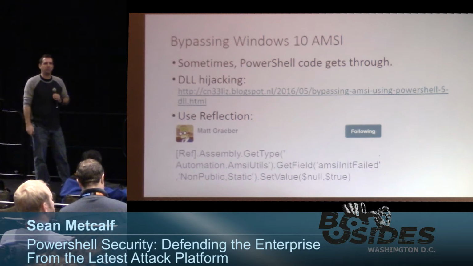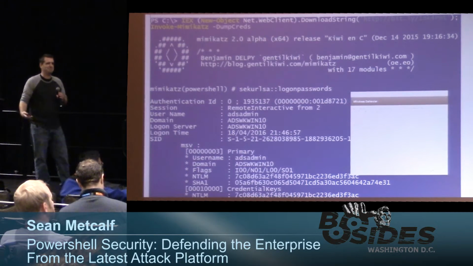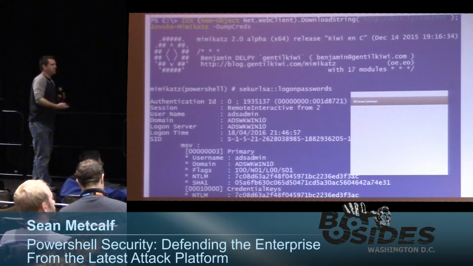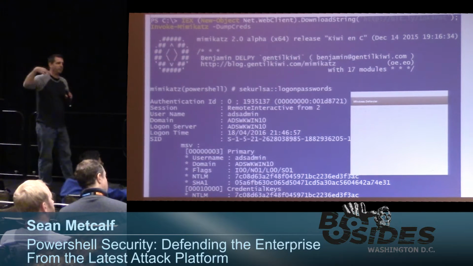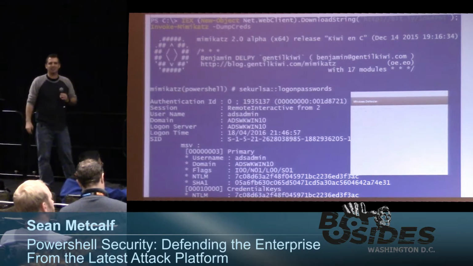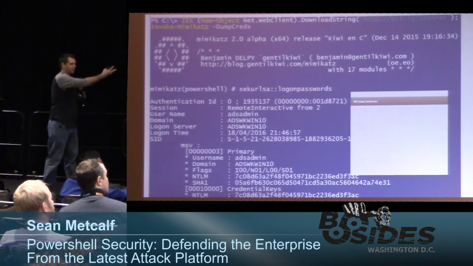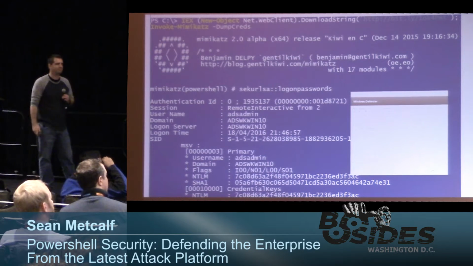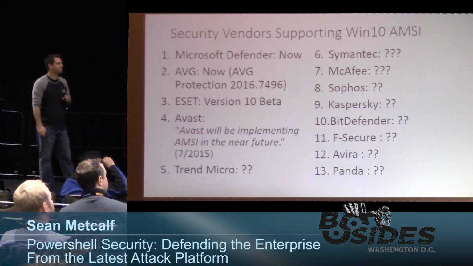So I mentioned that sometimes PowerShell code just works and gets through. This is me testing Invoke-Mimikatz, downloading it from the internet and executing it. And you see Windows Defender actually popped up and flagged on it. But it still ran because I still got credentials from that system. So it's still being worked on.